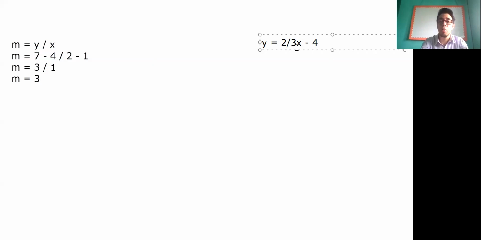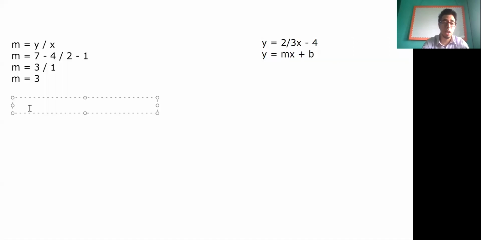And this number that is with the x is the slope. This is the slope, m. Remember the form of your equation, y equal m multiplied by x plus b. So b is -4 and m is 2 over 3. So only to identify the things we have, okay? Now, this is for the theoretical part. Now you can go to example 1.